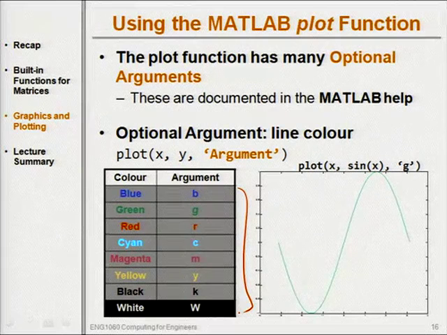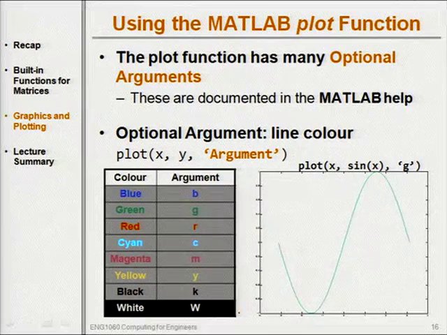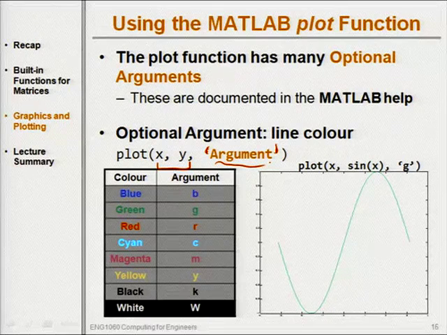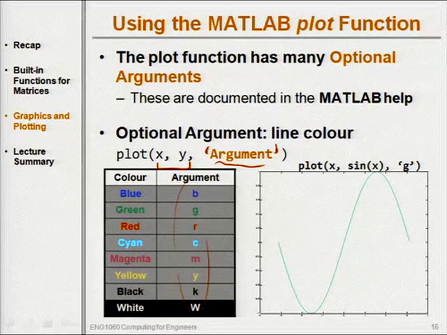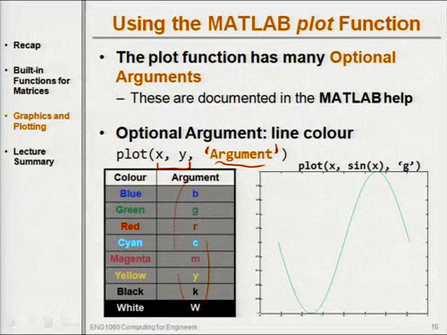When you want to plot using a specific color, you plot once again your x, y, and right after that, using quotations, you put in your argument. Why we call it an argument is that it can be colors, it can be the thickness of the line, it can be the data points. There's a number of things that you can play around with in the way you create your plot. You can plot it as dotted lines, etc.